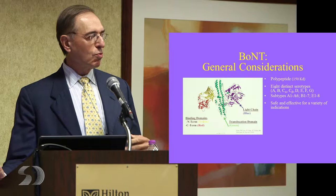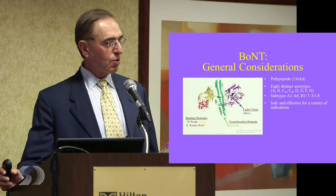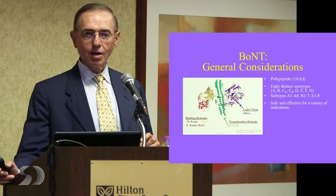The reason this becomes important is you hear and read in the literature about people that have antibody to toxin and it doesn't work. If you develop antibody to the A1 toxins, you destroy them before they can work. You don't die because you have an allergic reaction, but you destroy the toxin with blocking antibodies.